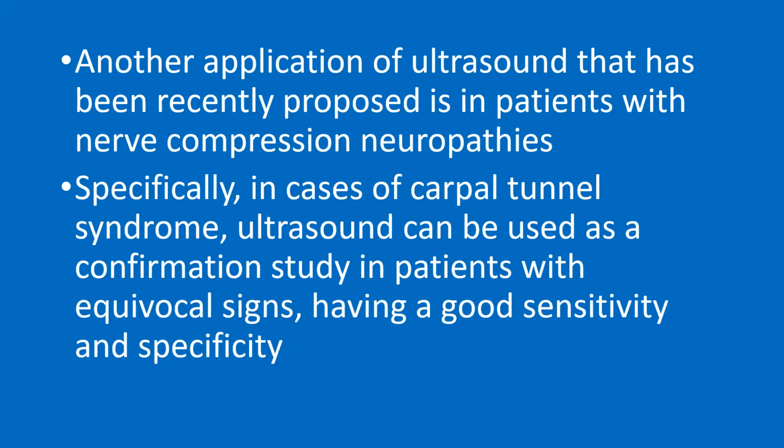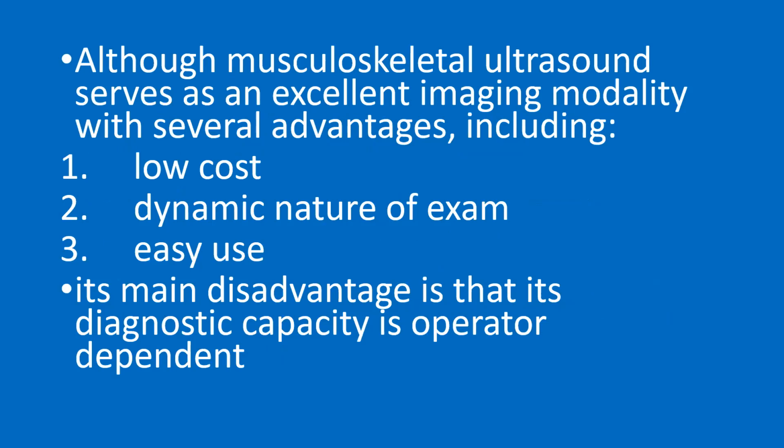Another application of ultrasound that has been recently proposed is in patients with nerve compression neuropathies, specifically in cases of carpal tunnel syndrome. Ultrasound can be used as a confirmation study in patients with equivocal signs, having a good sensitivity and specificity. Although the musculoskeletal exam has a dynamic nature and is easy to use, its main disadvantage is that its diagnostic capacity is operator dependent.